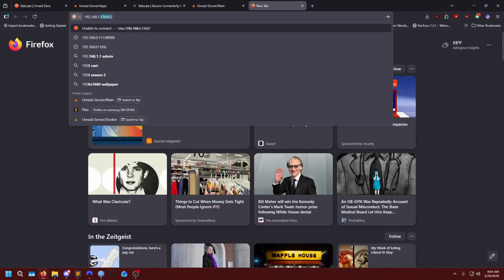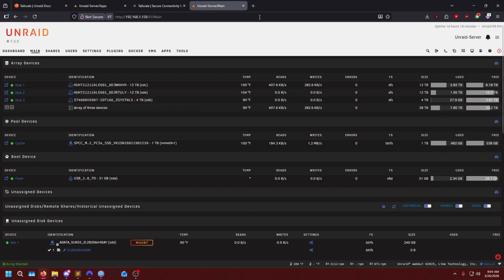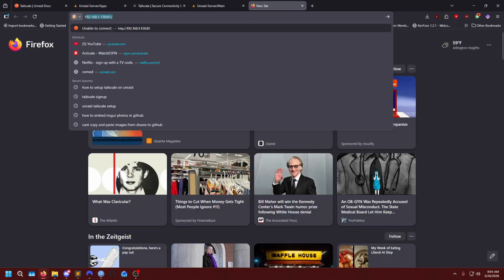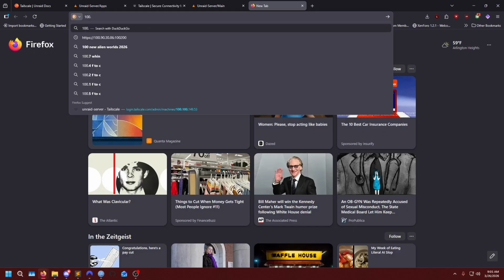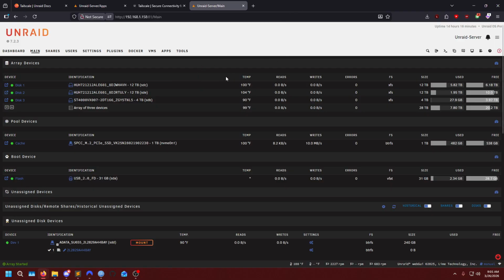Let's say I want to load up my Jellyfin. That's 192.168.1.158, and then I do 8096 on my local network. That will bring up my Jellyfin. So if I want to do that outside my home, I just have to type in my Tailscale IP, which is 100.x.x.x, whatever it is, and then :8096, and that will pull up my Docker for Jellyfin. This is a really cool tool, and with Unraid 7 series, just 7.0.0 or anything above that, we'll have support for Tailscale.